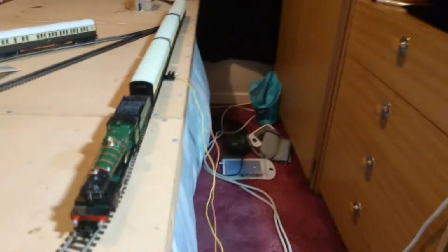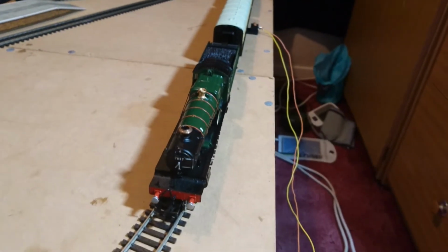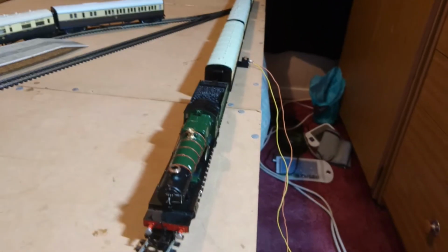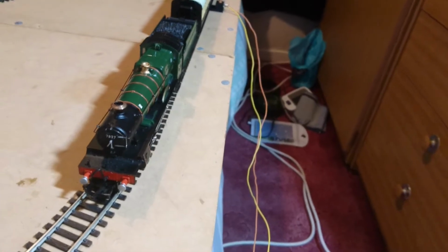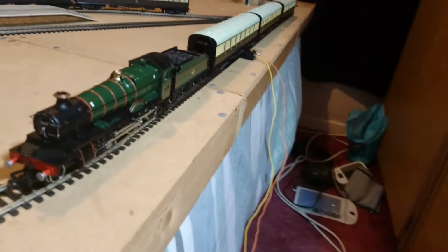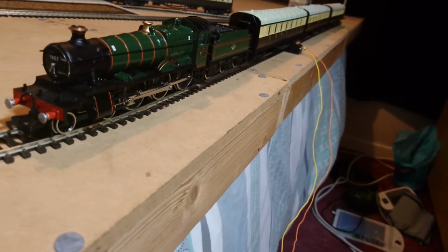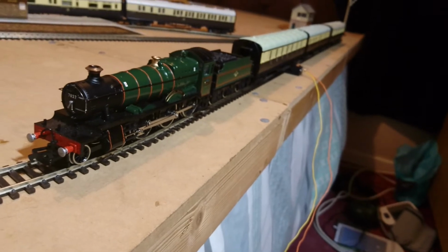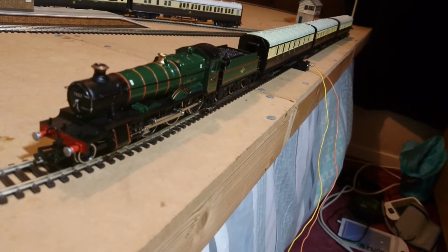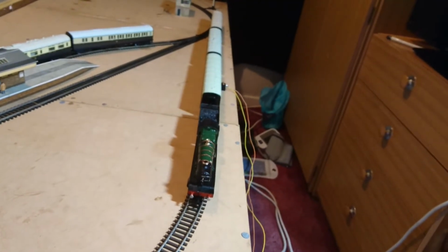You can see it's number 7827. You can see the copper chimney represented quite well. I think there will be a brass safety valve cover on there, and the whistle at the back, the cab. You can clearly see again the 4-6-0 wheel arrangement. So you've got 4 leading wheels, 6 driving wheels, and no trailing wheels under the cab. And it's a 2-cylinder locomotive. That's in fact what a lot of the Great Western locomotives were.